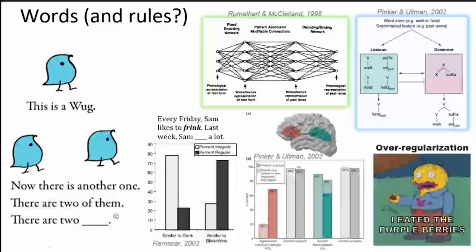Okay? And actually, we see that in children all the time. It's called overregularization, that children would say something like, I eated the purple berries instead of I ate. And we take this as evidence for the modular side, that when children learn these new words, they actually learn the words and the rules, and they're not very good at applying the rules. So sometimes they over-apply it. Okay? So this is kind of an example of a way of thinking. The connectionist side obviously has explanations for these phenomena. It's kind of a way of thinking between those two camps.